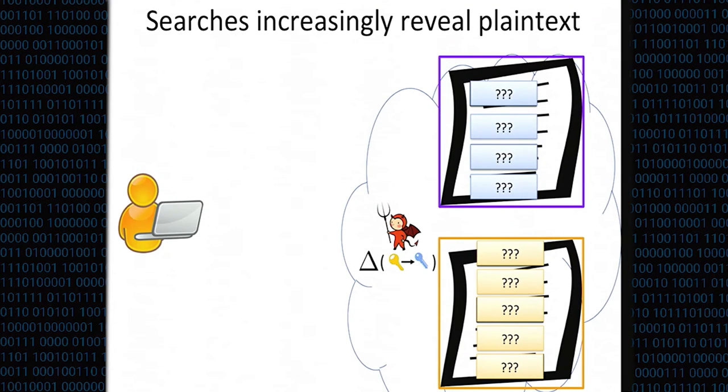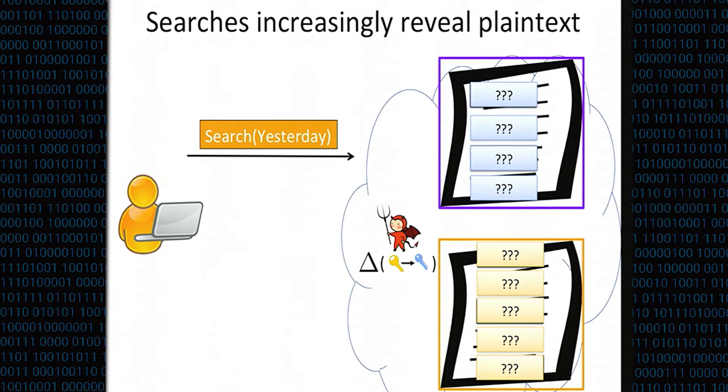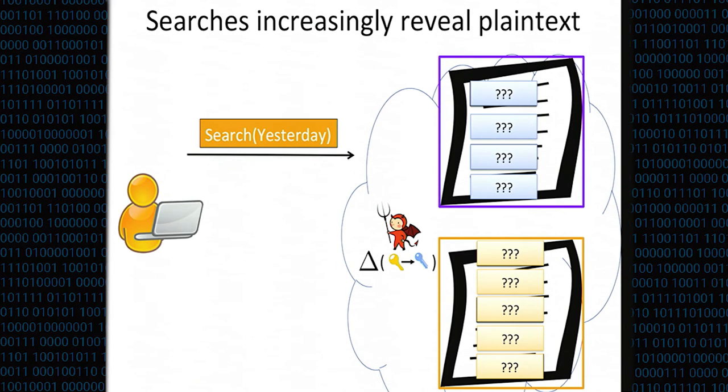And I've said this a couple times, and it's probably good to explain to everybody who's not familiar with these attacks how access patterns can reveal keywords in the documents. Basically, the functionality of search allows you to tell whether a keyword appears in a document. So when the orange user issues a search query, if the adversary knows the underlying keyword of that search query, it can tell using the functionality of the scheme whether this keyword appears in a document.